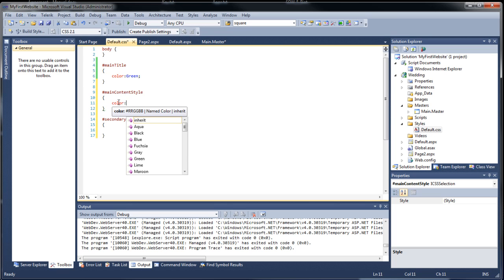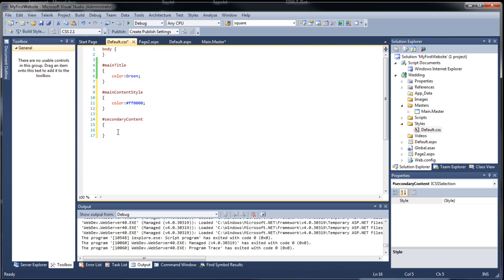Now, there's two different ways that you can declare your colors. You can do the name of the color, or you can do what's called the hexadecimal representation, or the hexadecimal number for that particular color. There's a hundred different ways that you can get the hexadecimal number for any particular color. My favorite is opening up Photoshop, and if you've ever used Photoshop or any image editing program where you can select individual colors, they usually give you the hexadecimal number for that particular color. I happen to know a couple right off the top of my head, so I'm going to do red, which is the #FF0000 and my semicolon. So that is an actual hexadecimal number for the color red.